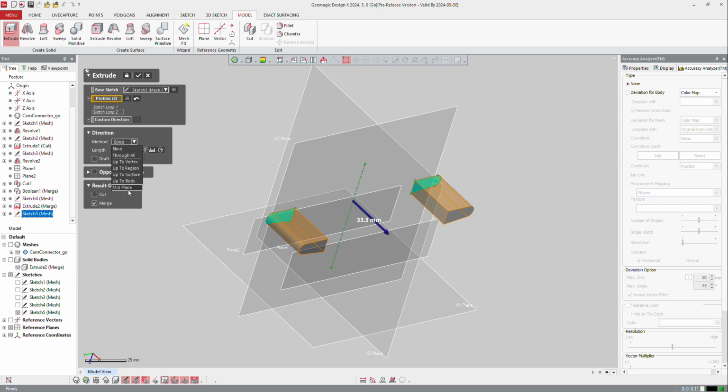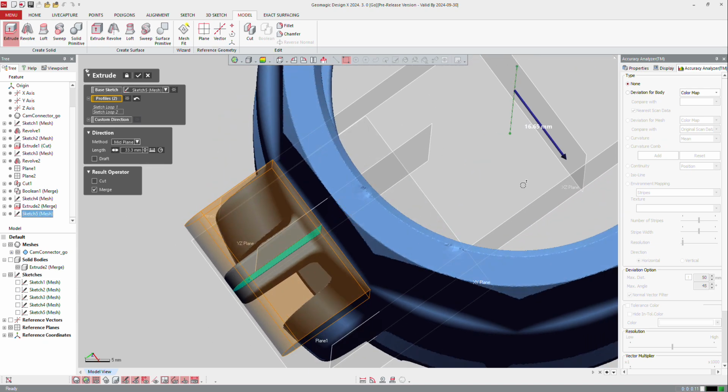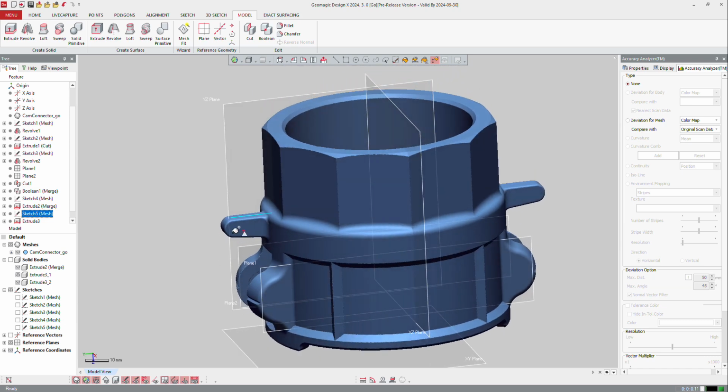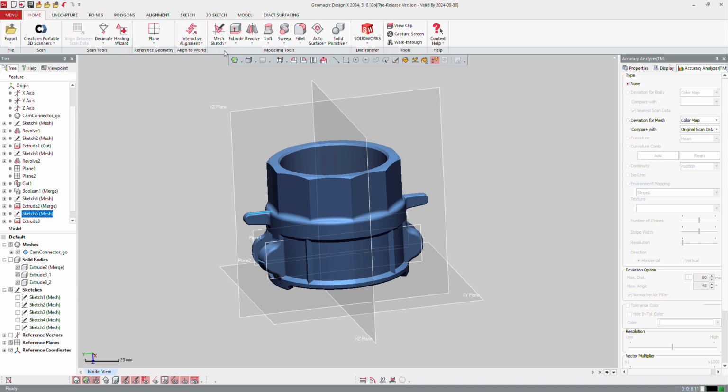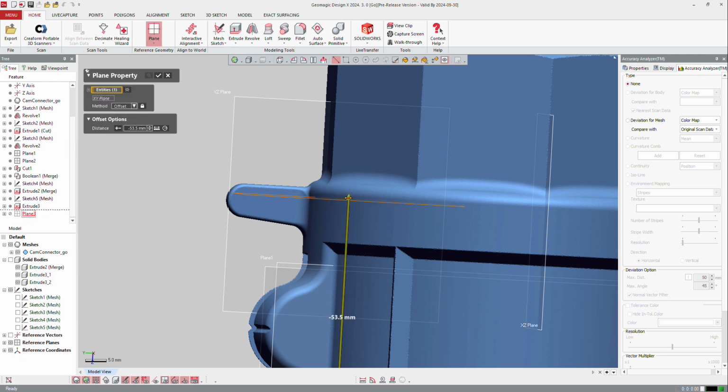using the method midplane, display the cloud, and I will just include everything here. So I don't want to go too high or too far. I will just make it roughly the size of that, maybe 14 millimeters, so plus or minus 7. And I don't want to merge yet. And OK. Now, on this area, I want to get the shape or the position of those lines or planes. I will just go to Home, use that selection tools line, go on that plane, control, and move the plane roughly in the position of that.